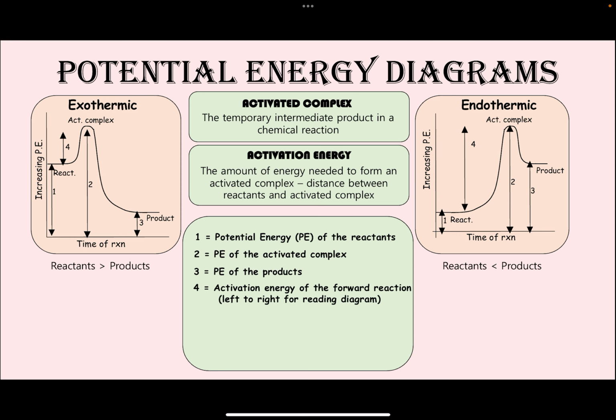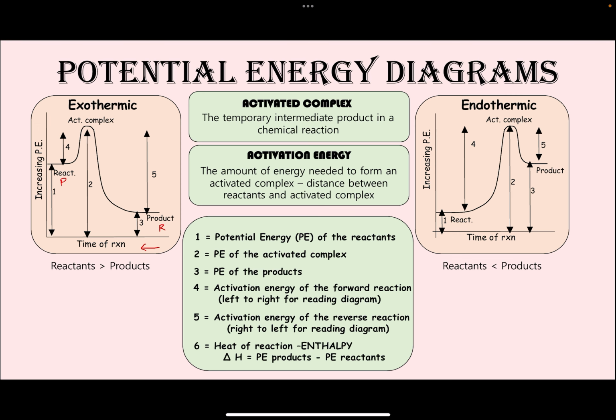If you're looking at the forward reaction, then we go from the reactants to the products. But if you are asked for the activation energy of the reverse reaction, remember that your products are what you're starting with. So those are going to act as your reactants and these are going to act as your products. In this case, it will be represented by arrow number 5, because for the reverse reaction, whatever you're starting from, you need to get to the activated complex.